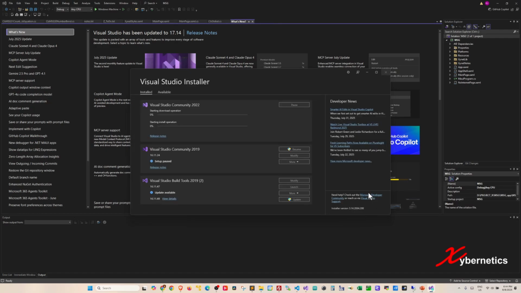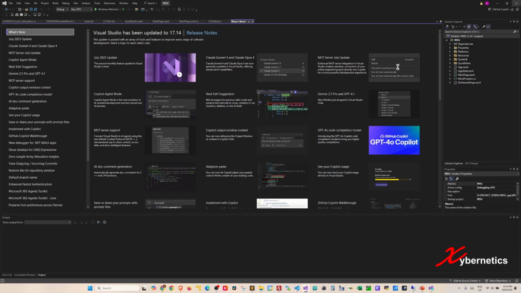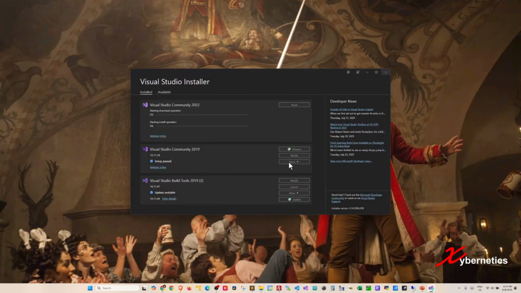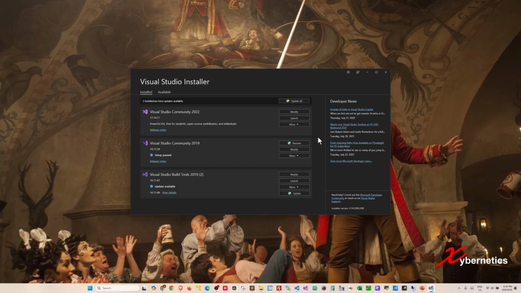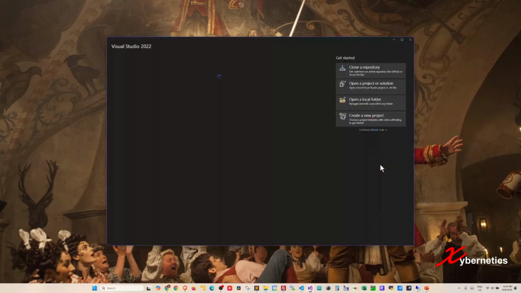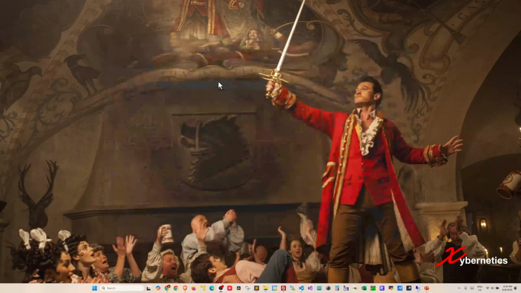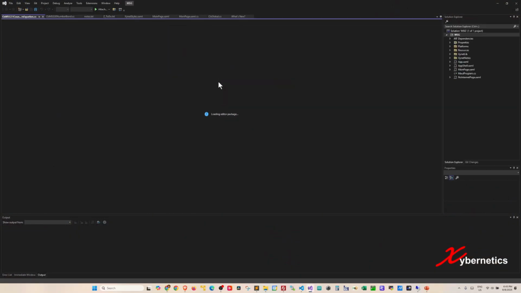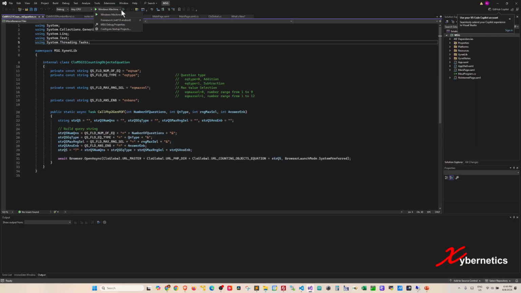Then click on modify. Of course, before you proceed with any installation, you're going to have to close your Visual Studio first and click on continue. After that brief moment of excitement, close your Visual Studio installer and launch your Visual Studio again one more time. At this point, go ahead and connect your Android device via USB and check to see if this thing has your Android attached to it.